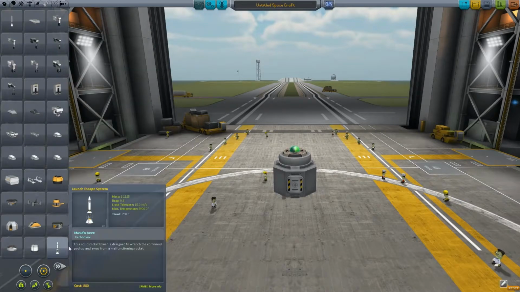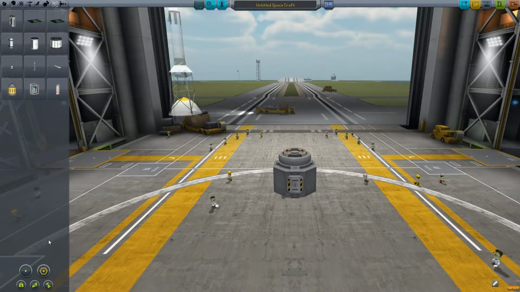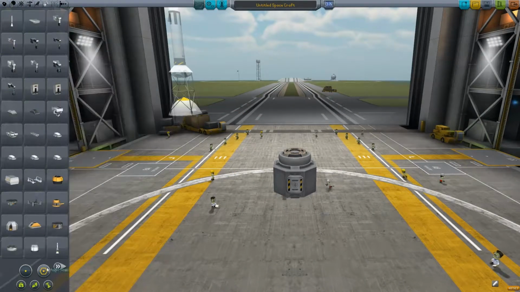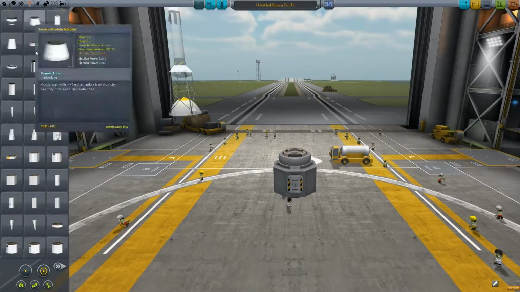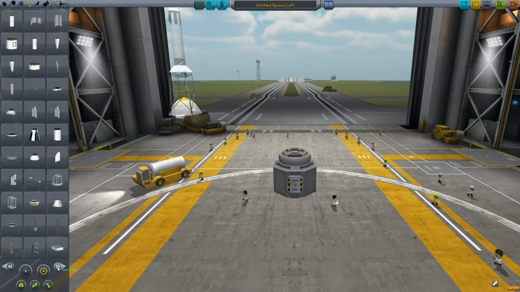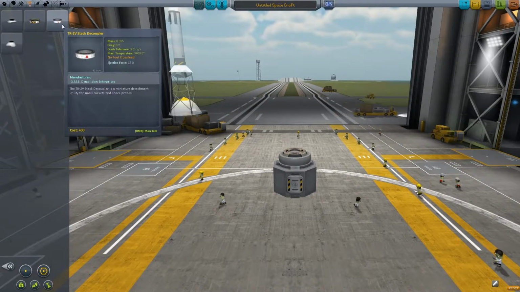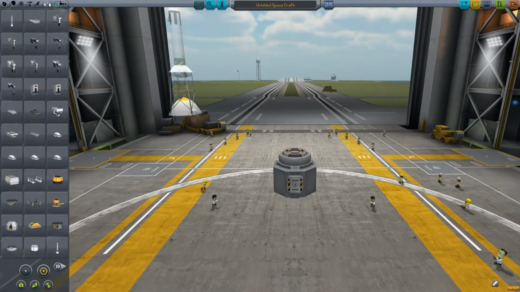So, yeah. Have a decoupler there. Actually, stack separator would be nice, but we don't have those yet, do we? We don't have stack separators in our equipment here. Come on. No, we don't. So, I guess we're gonna have to do this way, or either that way, or do this.